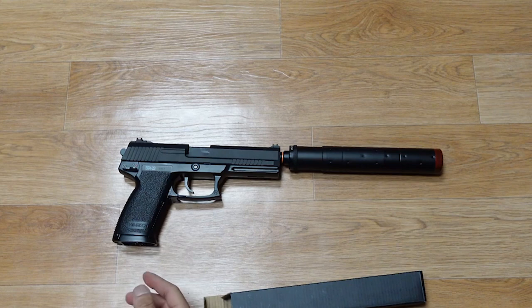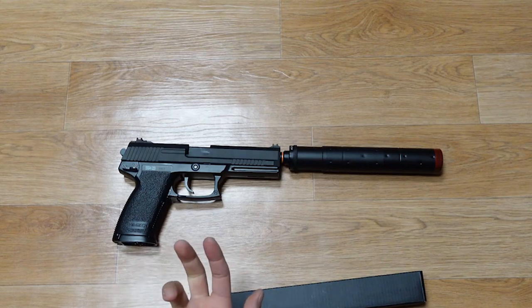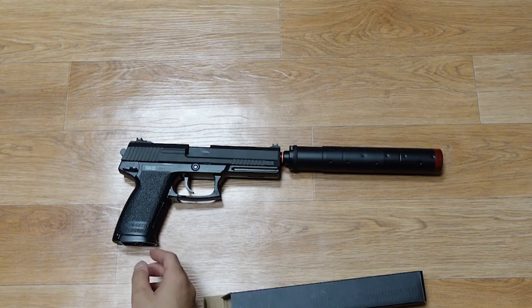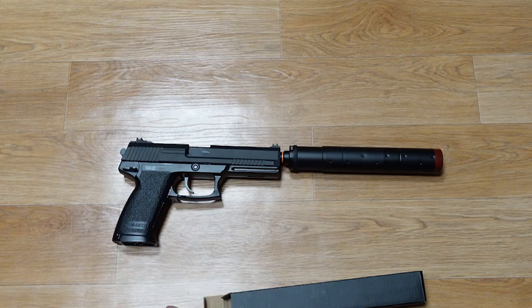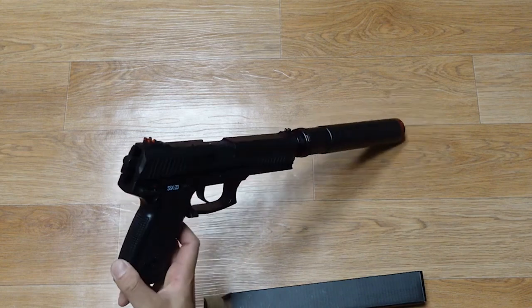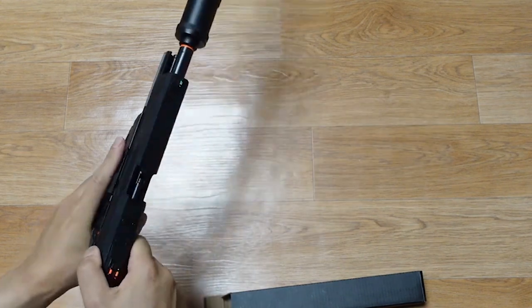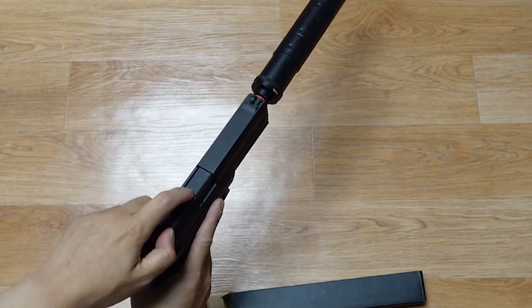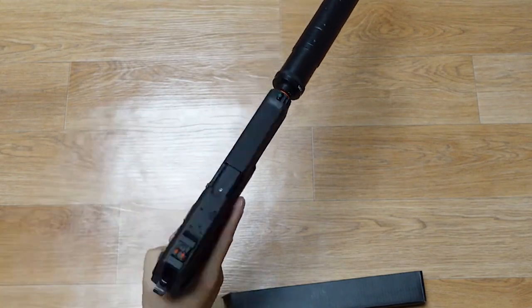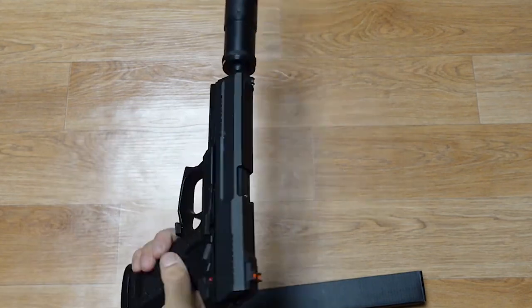In conclusion, the Novritsch SSX-23 toy offers a safe and exciting way to experience the essence of the renowned airsoft pistol. With its authentic design, interactive features, and attention to detail, the SSX-23 toy allows enthusiasts to immerse themselves in the world of airsoft without the need for projectiles or gas propulsion.